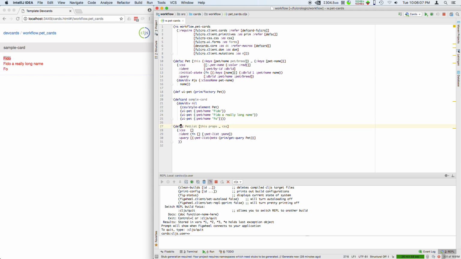So we can move down here and we can see, all right, so for pet list, at least while we're playing with it here, initial state is a function that takes parameters. And what we're going to do here is destructure maybe pets as a parameter. And we're going to say, you know what, in the initial state of pet list, if you give me some pets, then I'm going to have pet list pets of pets.